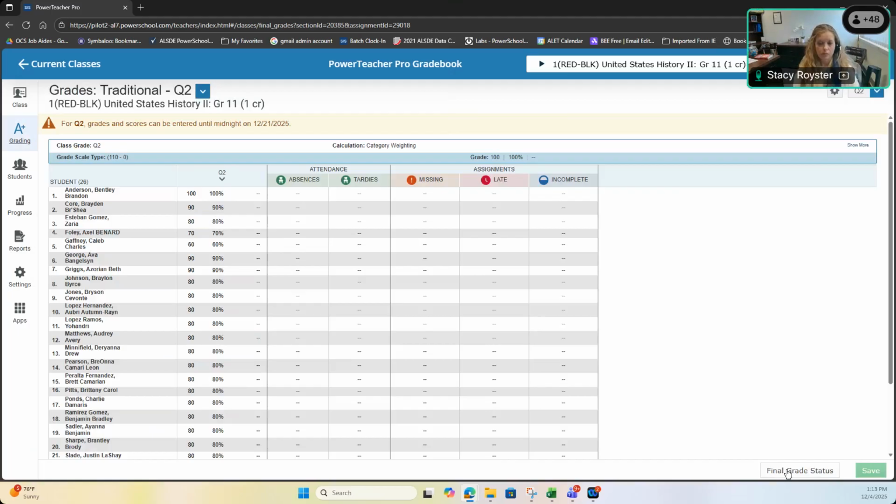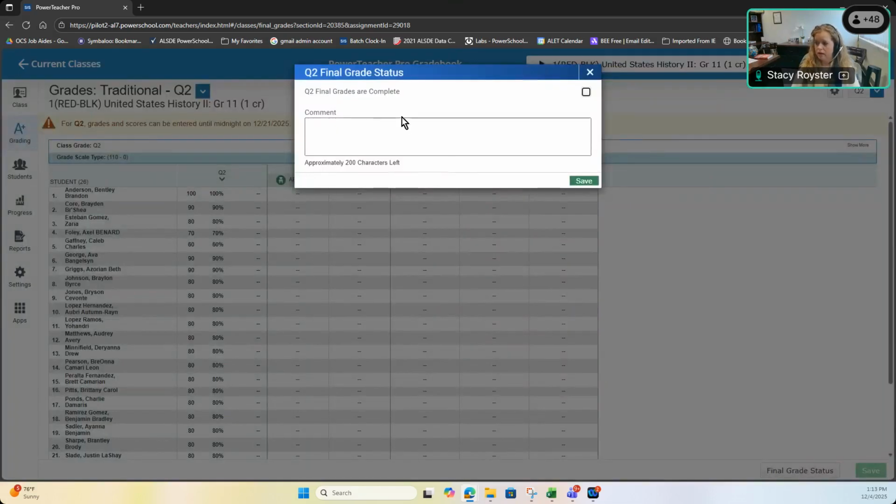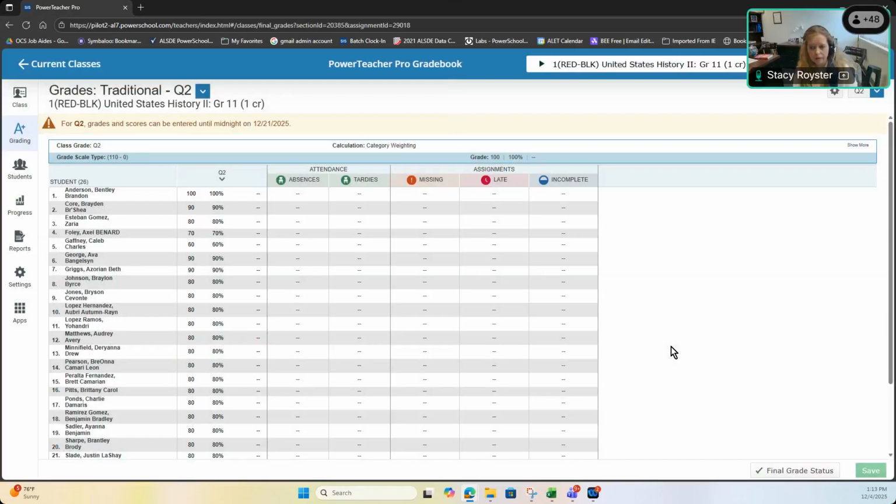Even if you set up the rules inside of your district that say teachers must click this final grade status to say, yes, grades are complete, they check the box, they hit save, and you go run that final grade status report inside of SIS, you can still store grades. That does not have to be done in order for grades to store. Because when it comes to storing grades in PowerSchool, this computer program is going to look inside these teacher grade books.